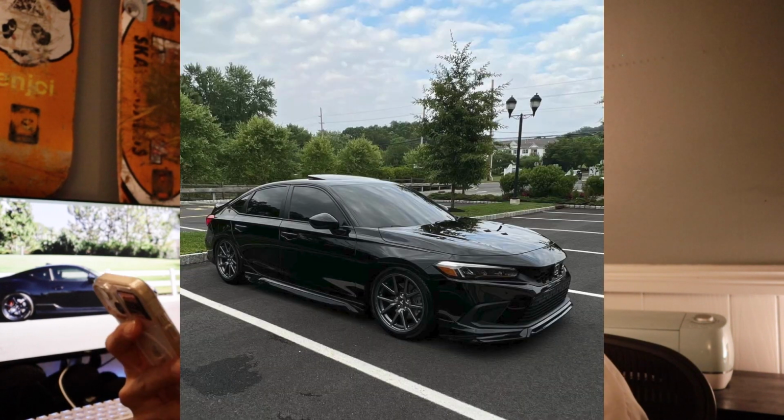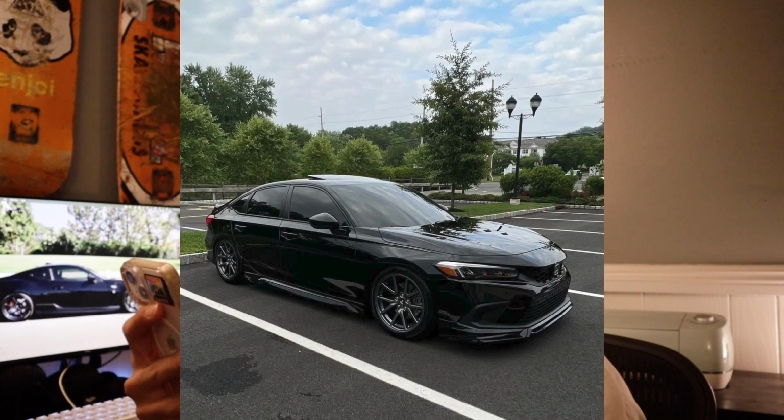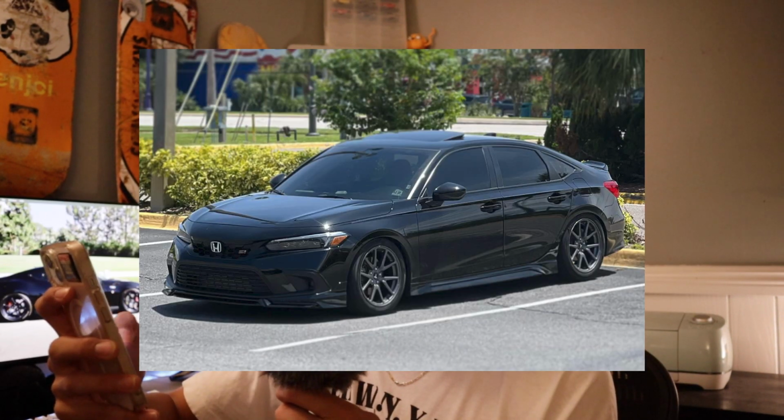So right here we have our first car. It is a Civic Si. In this photo, we see that it has Touge on all three wheels, which is pretty cool. I see people putting these on a lot of cars. I've seen this on an S2000 actually recently. Nothing really bad that I can say about it. I mean, there's nothing really outstanding that I can say about it either. Looks like it's just on coils and the wheels and maybe a lip kit. Tint is pretty good too. It's pretty much blacked out. The car isn't terrible. It's something. I'll give it a 5. Nothing too crazy on it. That's why I'm giving it a 5.